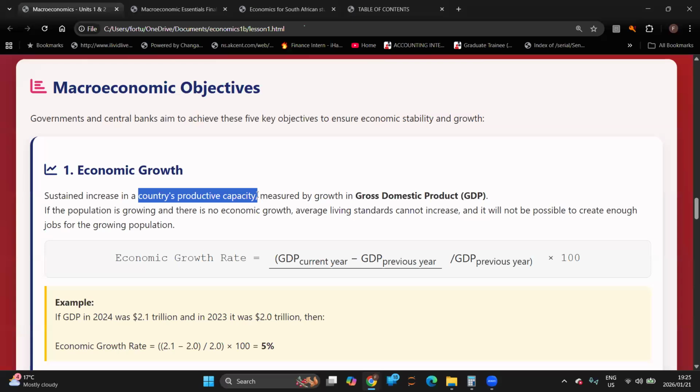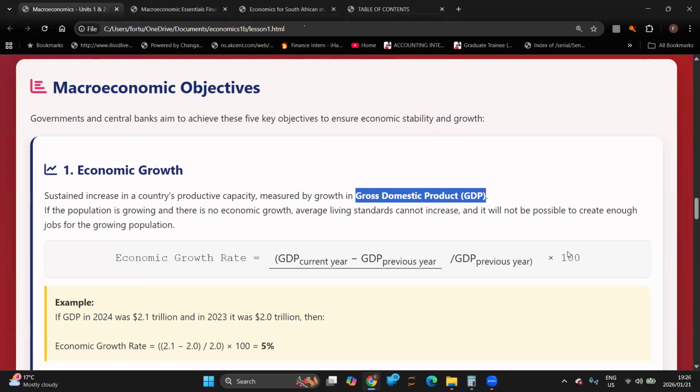So how do we measure a country's productive capacity? If you want to measure the production that is taking place within an economy, you make use of a metric that is referred to as gross domestic product. Gross domestic product is representative of the market value of the production that is taking place within the geographical boundaries of a particular nation. For instance, if you'd want to assess how much production was made in South Africa, you would have to look at the gross domestic product statistics in order to understand the value that South Africa has produced in 2025, in 2024, and all of these other years.